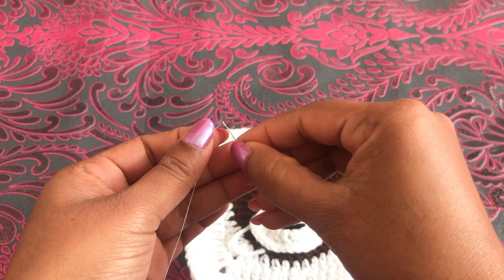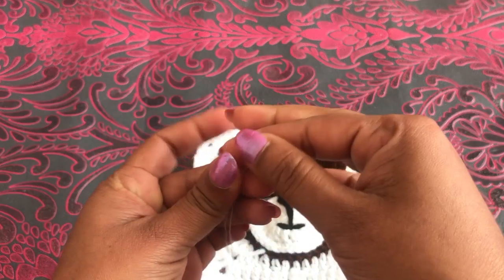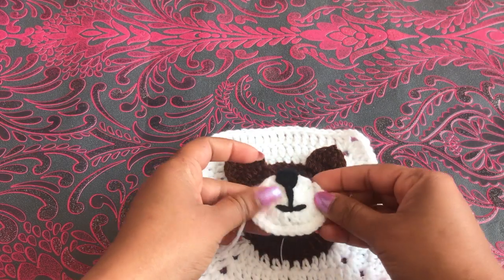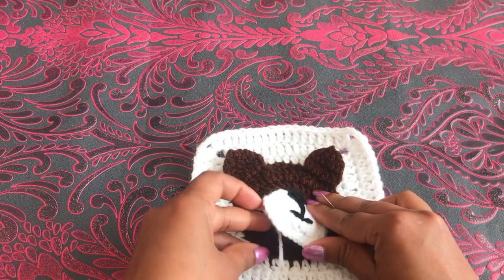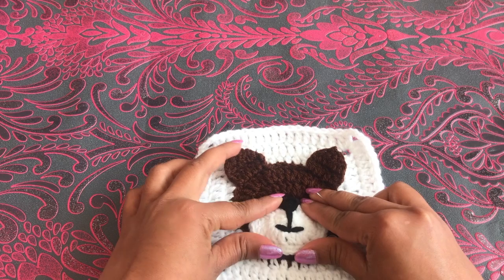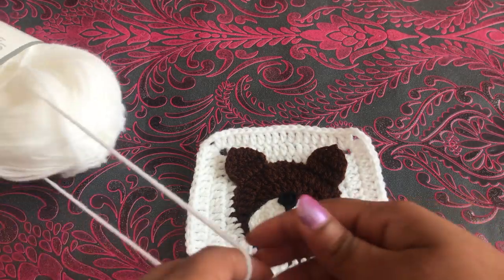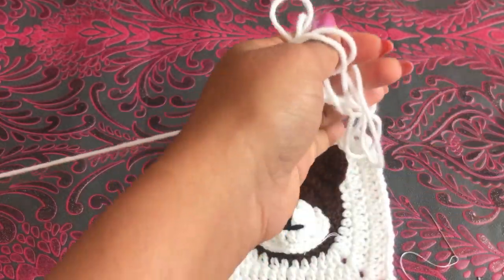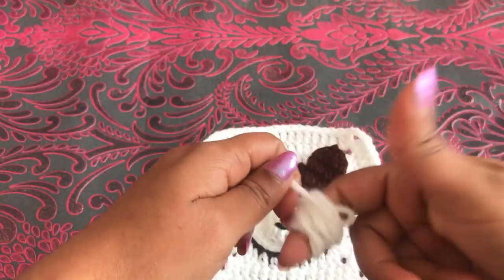Now I'm going to add this part for the face. I'm using a normal needle and white thread to add these parts. Before I add these parts, I'm going to put a little bit of yarn inside, using the same white yarn, and keep it in the back side like this.